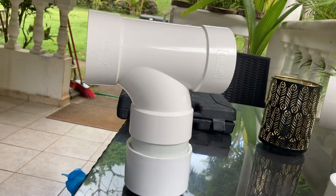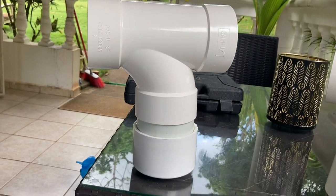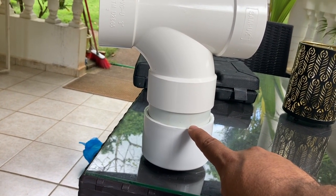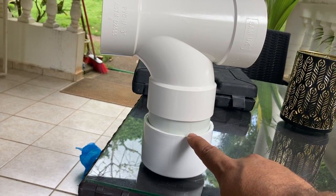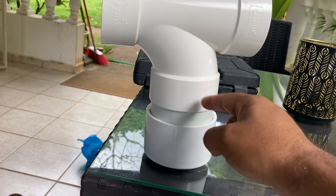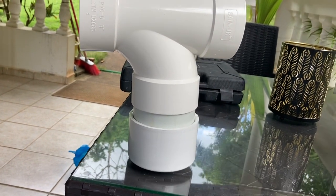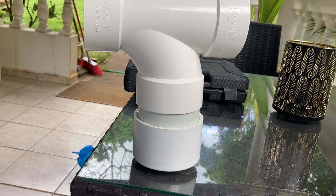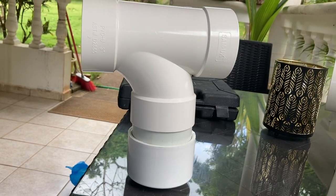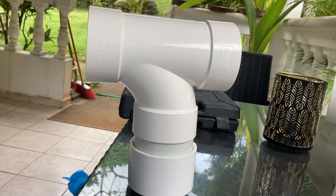I'm putting this inline because I have big water tanks and I don't want to climb up and look in the hole to mess with it every time. The one thing to watch out for is the tightness of the fit — it could be a pain to unscrew if you put it on too tight. Maybe add some kind of wire or other method to hold it on so you don't have to push it on so tight. Just don't glue that part. I hope this video was helpful — let me know in the comments if you can use it.